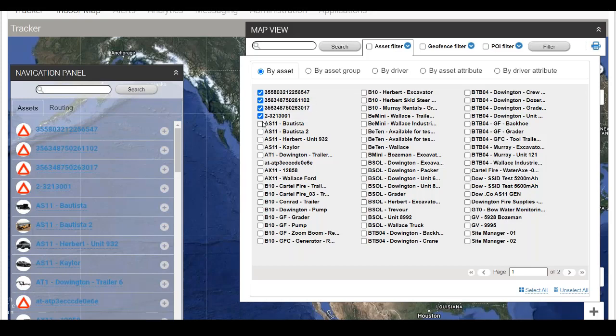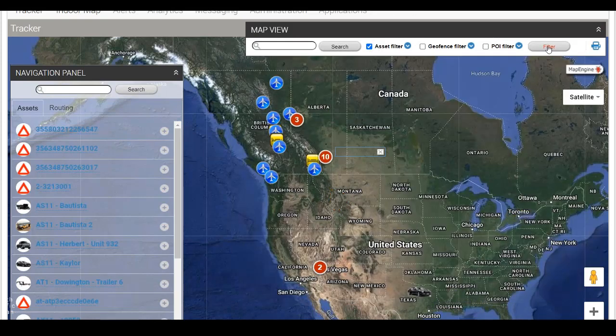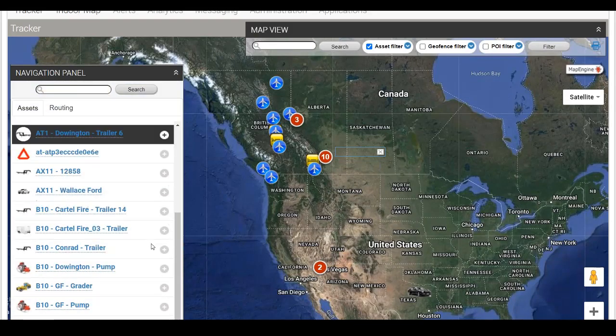So if I want to only see these devices, I'm going to check them off. Click the check right next to asset filter, and then filter it out. Then I'm only seeing the devices that I filtered down.